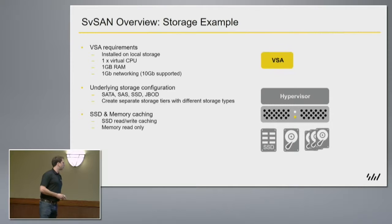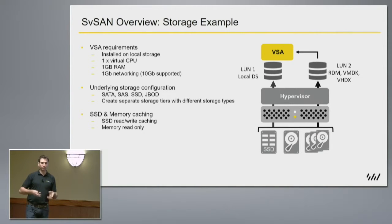From a requirements point of view, there's a virtual storage appliance sitting on the hypervisor and our requirements are specifically low. We've designed this from the ground up to focus on remote branch office locations where you may not have top high-end processors. You can scale the appliances depending on your performance needs. Generally, we'll start with a single CPU at 2 GHz for that appliance — it only requires 1 GB of memory and can start with 1 GbE networking. So we have a very small footprint to achieve the performance that we do.